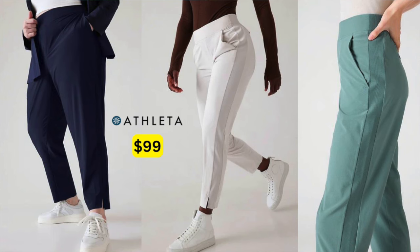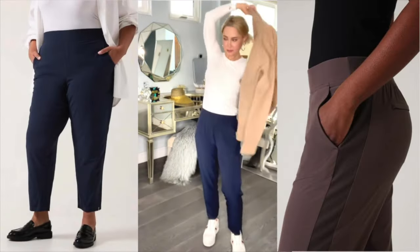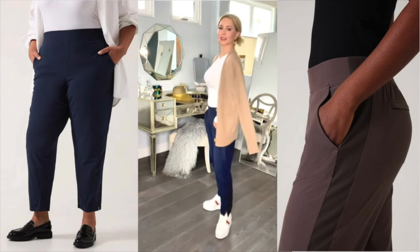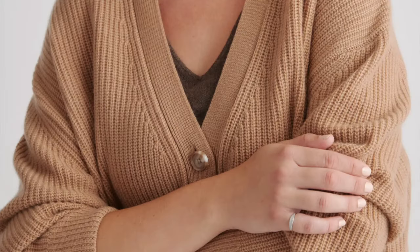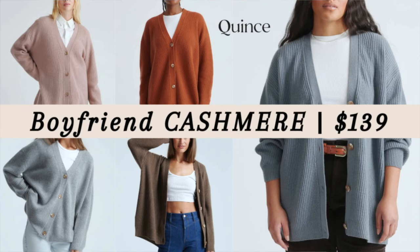If bumped-up simplicity is your game, this is another sporty pant from Athleta in regular and petite sizing. The ever-flattering wide waistband holds you in and gives that ultimate waist definition — we don't want to look like a blob. Pockets. We love pockets. I'm wearing these right out of the box in the petite. Simple white t-shirt from Cuts — they make great t-shirts. For my layering piece, a lightweight camel-colored cardigan. I found this oversized boyfriend cardigan at Quince — $139, rib texture, oversized. I love this sweater. Of course if you don't like the white t-shirt, swap it out for camel or tan. Your outfit, your choice.